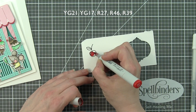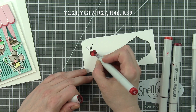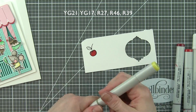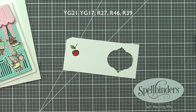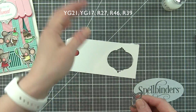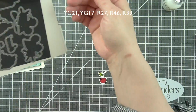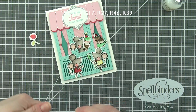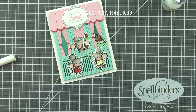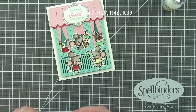That's going to be YG 21 and 17 for the leaf, and R 27, 46, and 39 for the cherry. We'll leave the little highlight alone, and once I tuck this in the window, I'm going to go ahead and add some of that Nouveau Crystal Drops White Blizzard over the top of this cherry so it's nice and sparkly as well. I tried to stay consistent with all of the sweet treats, that they all had a little bit of sparkle on them. And I think this really rounds out the window design nicely.